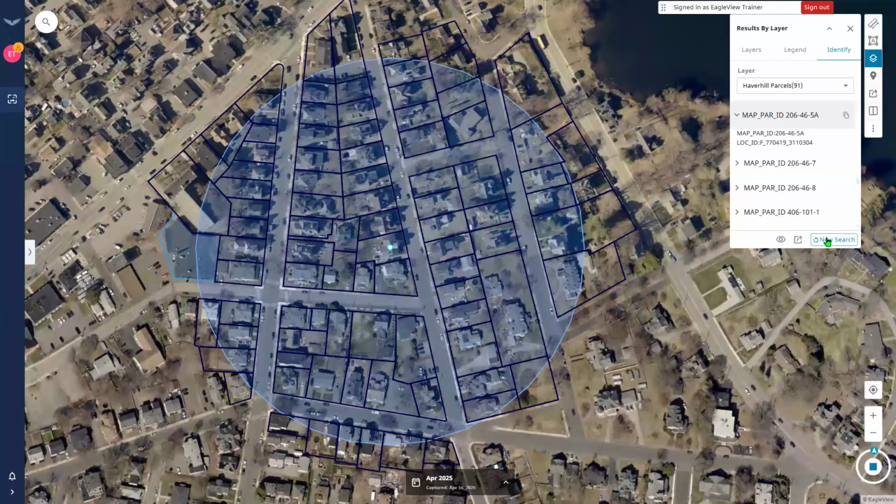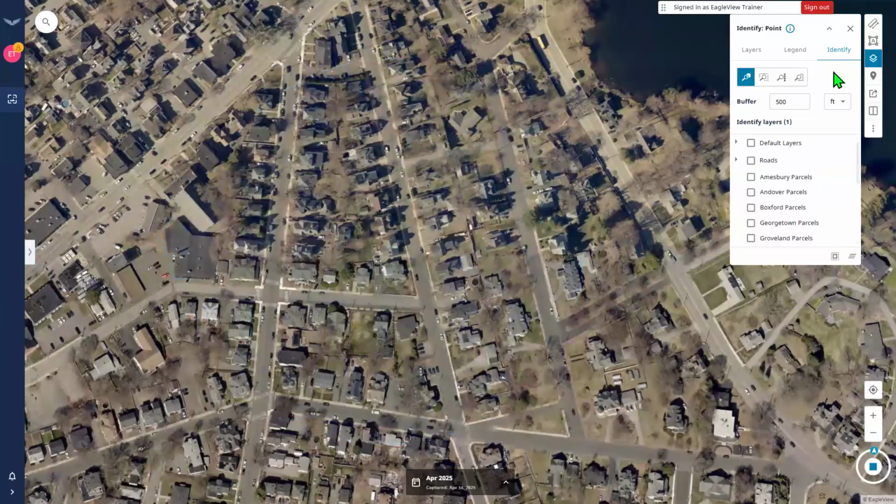I'm going to go ahead, click new search, clear that out. Now this time, instead of using a single point, I want to demonstrate our polygon means of applying this identify tool search. But we still have that buffer, and I want to get rid of that 500-foot buffer. That's a sticky setting. There are certain sticky settings in the platform where if we enter some information, it's going to be there until we click delete. So I'm going to get rid of that buffer.